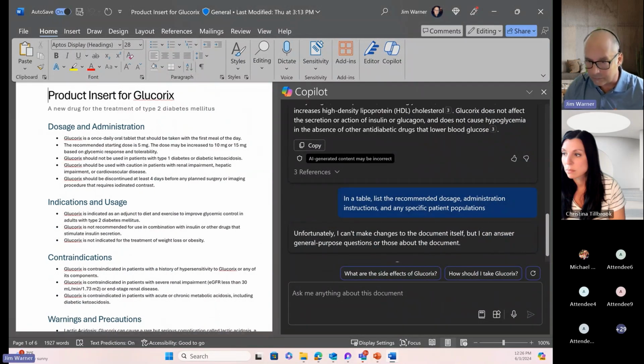Oh, all right, we're going to do this other one. So this is the key one that I wanted to show. I might need to compare this competitor document, this product insert for a competing product, to my own organization's similar drug that competes with this.